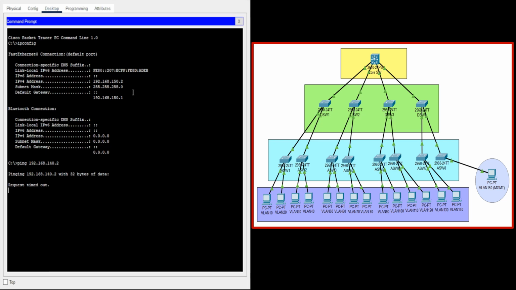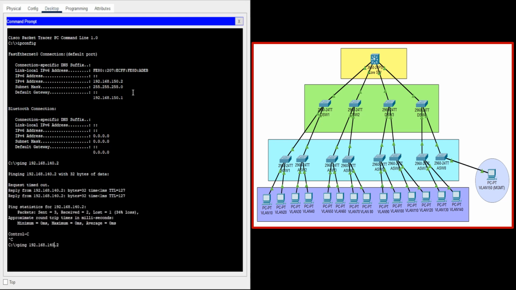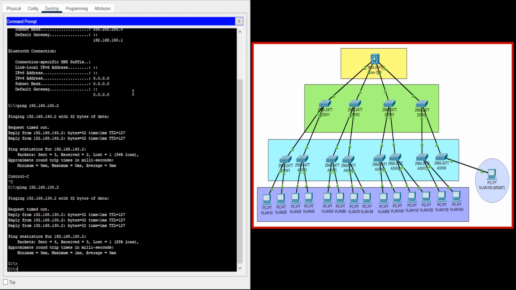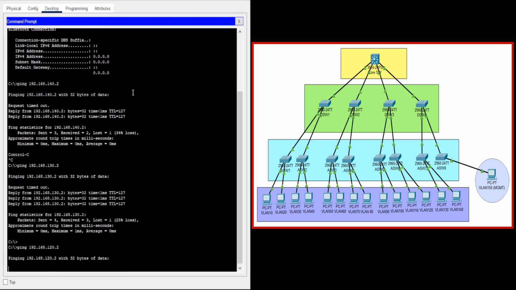Let's see if we are able to do so. As you can see, we are able to ping the PCs that are connected to the other VLANs. This is made possible through the switch virtual interface and then enabling the IP routing on the core switch.